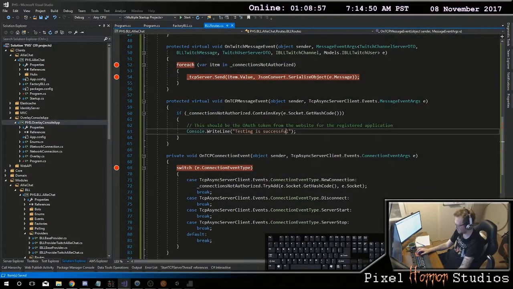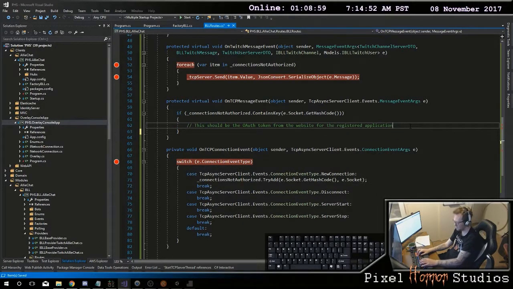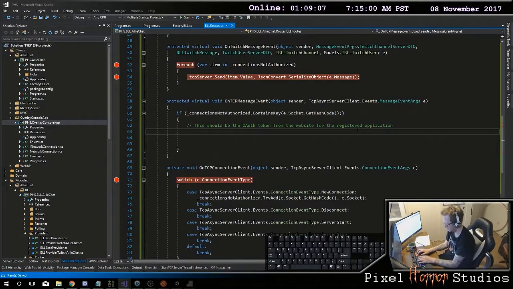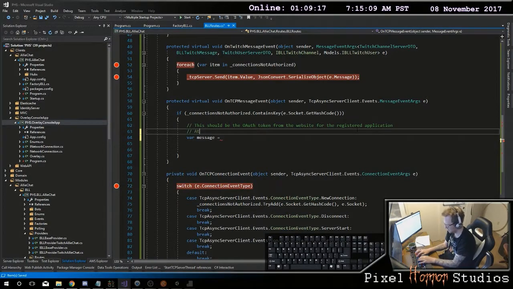So that works great. So now here, you need to pass in an OAuth token. So to do this, you do await var message equals, and it should be, at the moment, the first message should be, hold on. We can just follow Twitch convention.